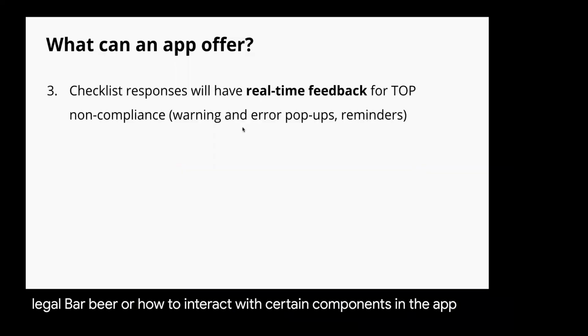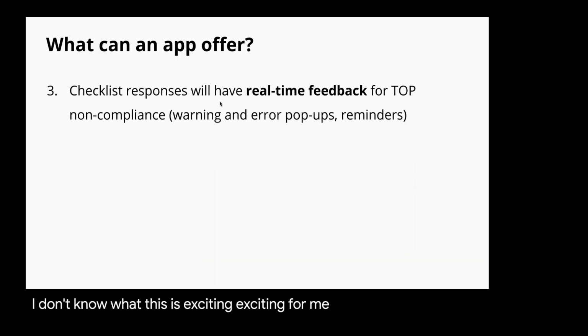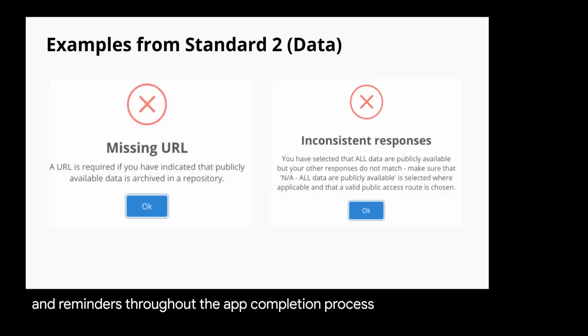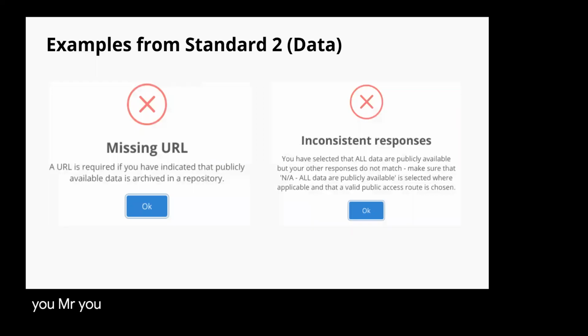Now, it's exciting for me, but the most exciting part of the app is that we catch everything in real time. So there is real-time feedback for non-compliance. There are warning and error pop-ups and reminders throughout the app completion process. Quite simple examples: if you missed a URL or if you're missing some responses, you will get an error before proceeding to the next section.